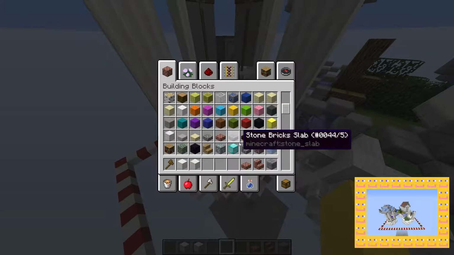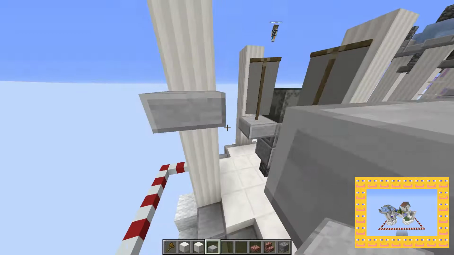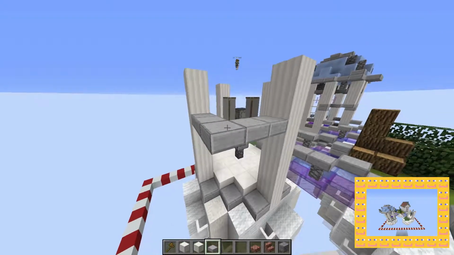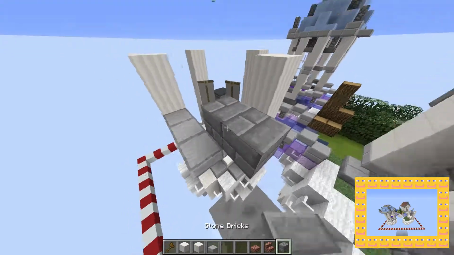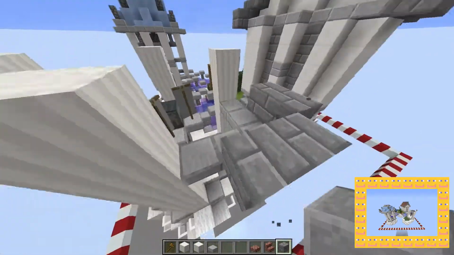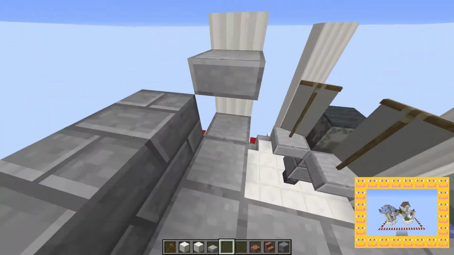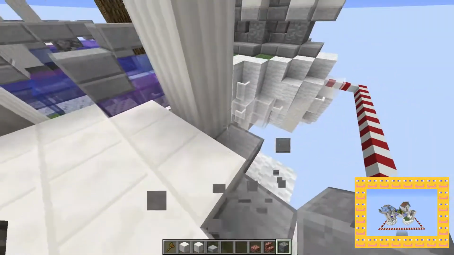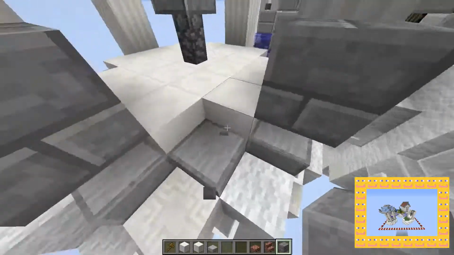And now what shall we use? I'm just going to make the water come from like right over here. And then we're going to put some blocks around. And making a waterfall in such a small area is a bit difficult, so just give me a moment to figure out how I want it exactly.